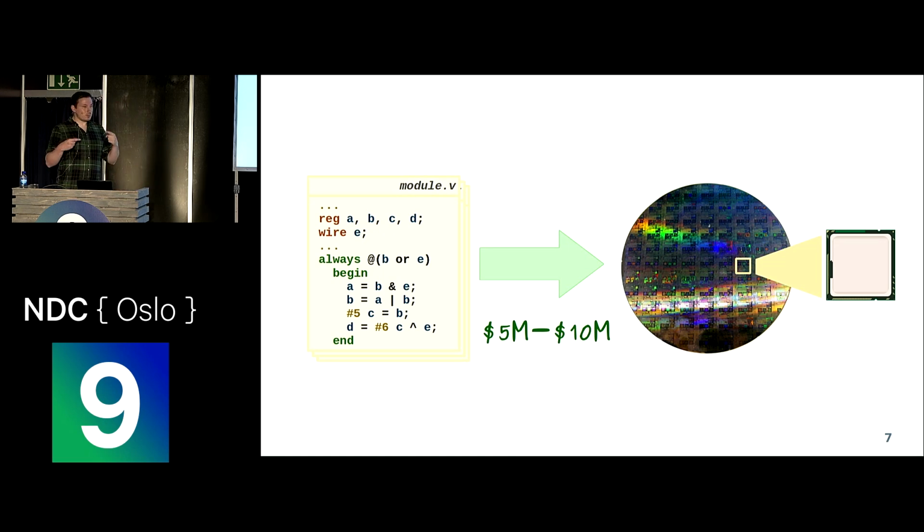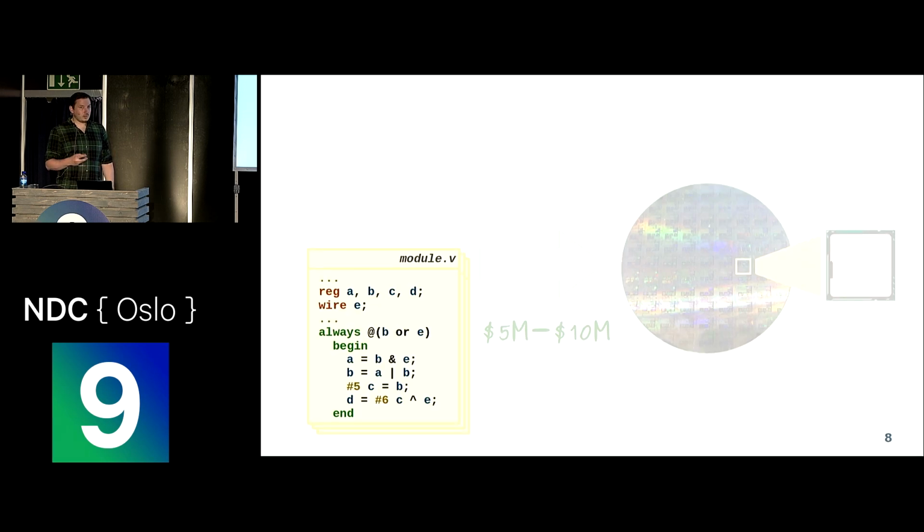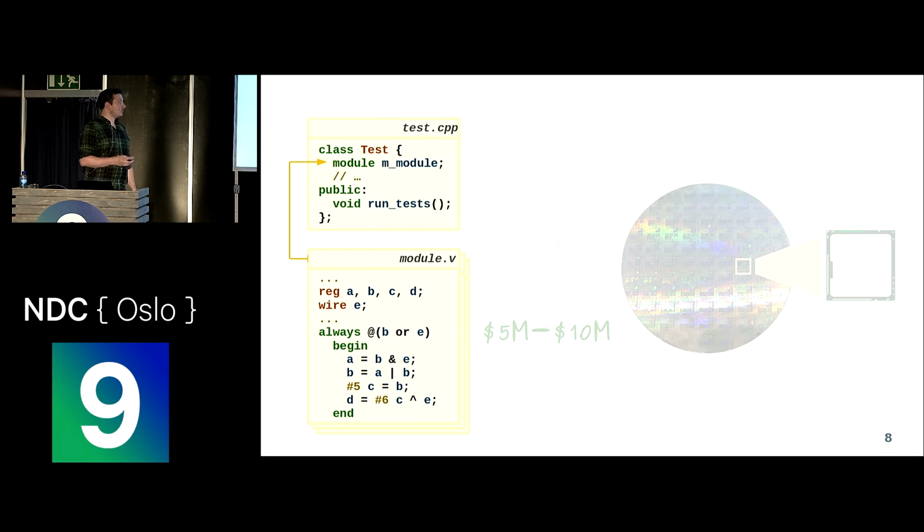You really want to have as many attempts at making these as possible. So what they do when they make these chips is we test them very thoroughly. And this, as it turned out, was my job. I was writing C++ to test the design for these chips before they manufactured them and threw away a lot of money in the process.